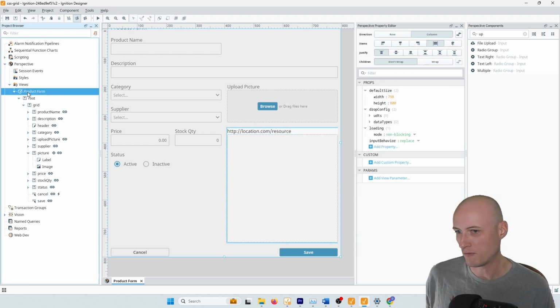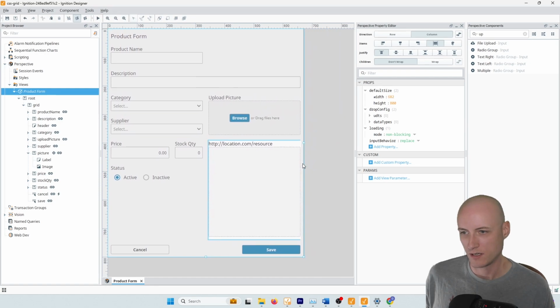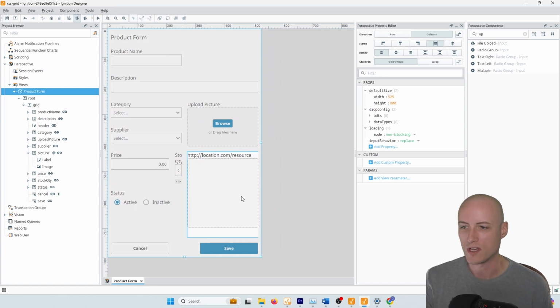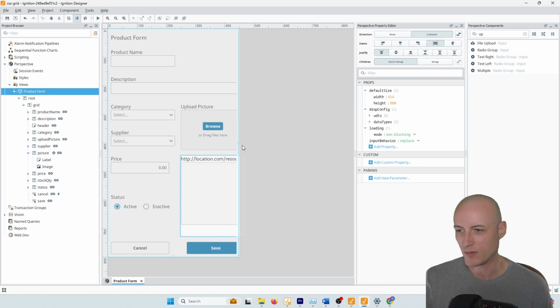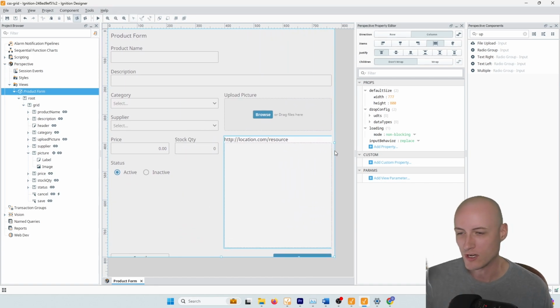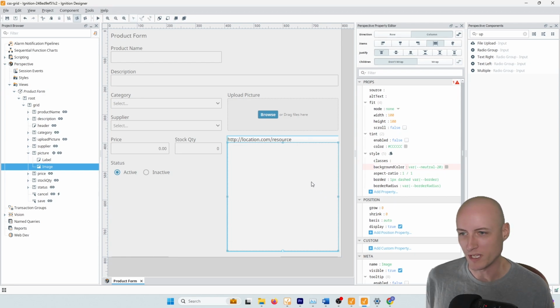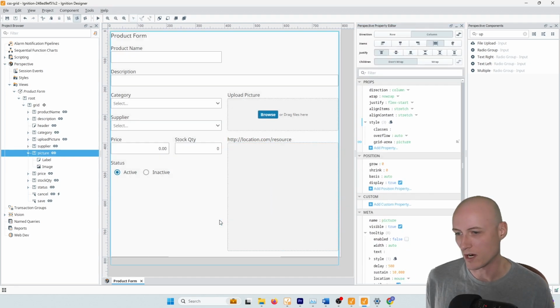So even if I shrink this down, you see it's shrinking not just horizontally, but it's also shrinking vertically as well. That's what that aspect ratio is doing. If you're trying to build the same form as me right now, that might have been something that was stumping you. So sorry I didn't include that earlier, but that's all that is. Aspect ratio is making sure that this is sized as a square.